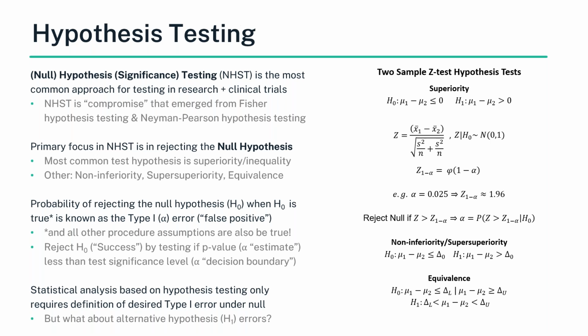And these are basically more complex hypotheses than the classic superiority or inequality hypothesis. So in practice, what is our null hypothesis? How are we actually going to use this null hypothesis? So we define a null hypothesis. For example, we can see here that the mean difference is less than or equal to 0, and the alternative is the entire rest of the space, which is greater than 0.